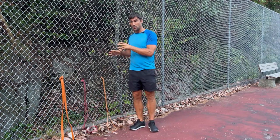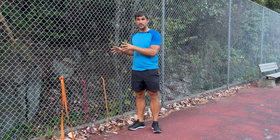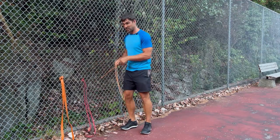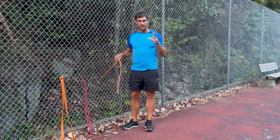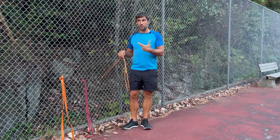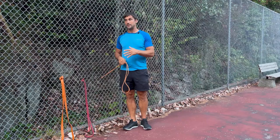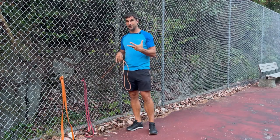We're going to start with the bands. You could also use cables at the gym — that's personally what I prefer because cables allow me to monitor how much weight I'm lifting. We can do a great job with bands and use different thickness levels to increase difficulty, it's just a little harder to track. As a reminder, if this hurts your elbow, you're not going to do it. You're only going to do things you can do without pain, because causing pain doesn't convince your brain to forget the reason to protect you. If you're a right-handed player with pain on your right elbow and it hurts, just work on the left elbow and the drills you can until things stop hurting.